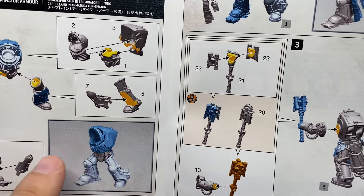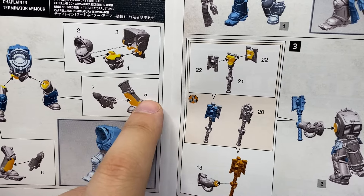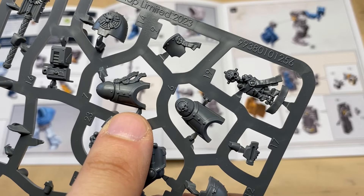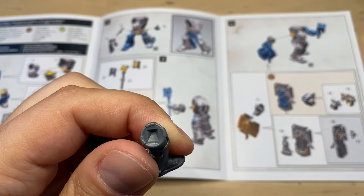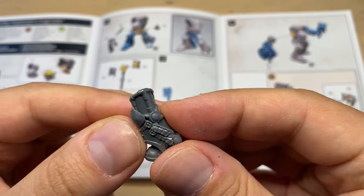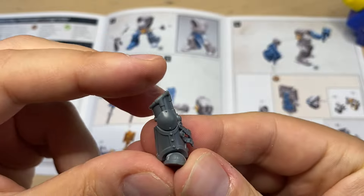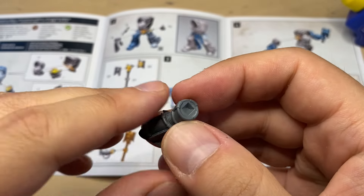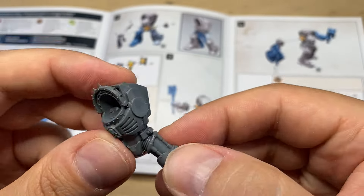After our torso, we are supposed to build both legs. Let's start with the left one, which is gonna be parts 5 and 7. Both parts of the leg are prepared. As you can see, this leg is very smartly built — it has a lock over here. Let's dry-fit it. Since this is a left leg, it's supposed to be here like this. I'm just gonna go ahead and glue it.